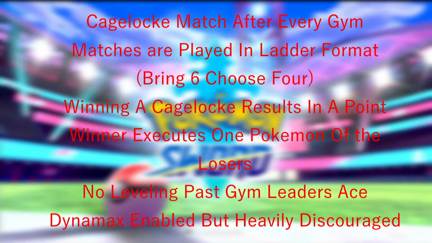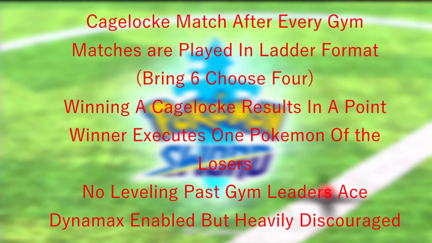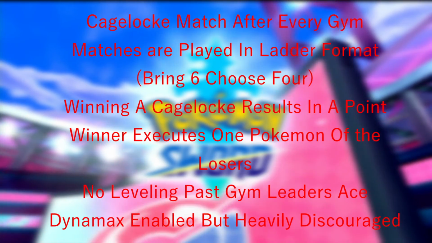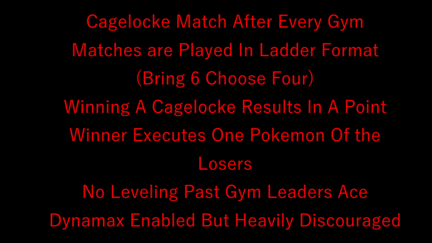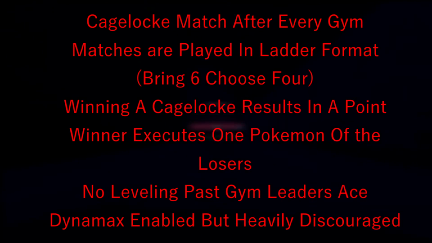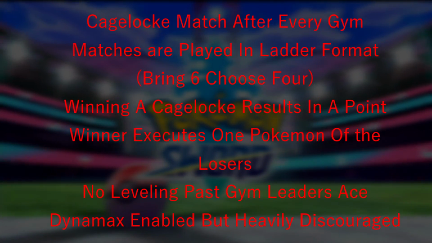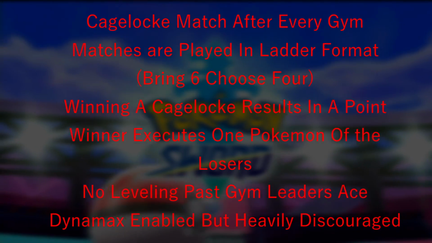And then the rules we added for the Cagelocke part of the Nuzlocke are as follows. After every gym, we battle each other with the Pokemon that we took into the gym. If some of your Pokemon die during the challenge or to the gym leader, tough luck, you can't use them for the Cagelocke and you can't replace them from your boxes. Cagelocke matches are played in a competitive rule set, so it is bring 6, choose 4. Winning a Cagelocke battle counts as 1 point, while the Cagelocke directly after the championship circuit counts for 3 points. The winner of the Cagelocke also chooses 1 Pokemon from the losing player's party and box to eliminate. You cannot level past the gym leader's ace. Dynamax is enabled, but it is heavily discouraged.